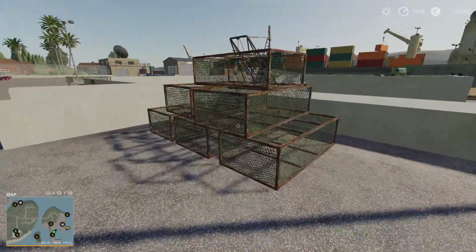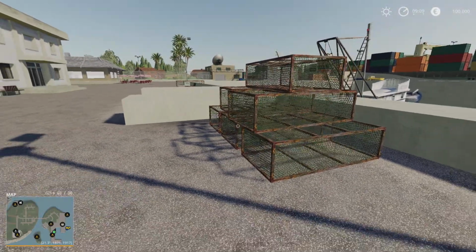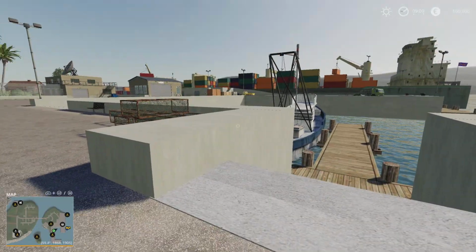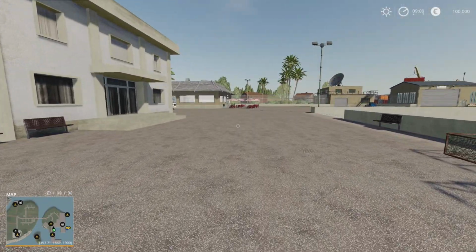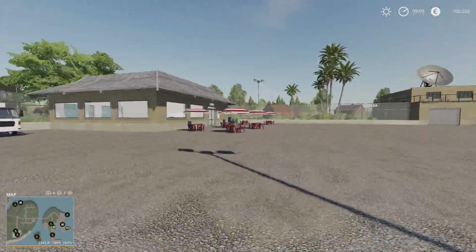I like all the extra little features that get thrown in. Things like the crab traps, the fish, the lobster pots and those kind of things. I like it. The sound effects, it all adds to it. We've got the Portside Cafe.